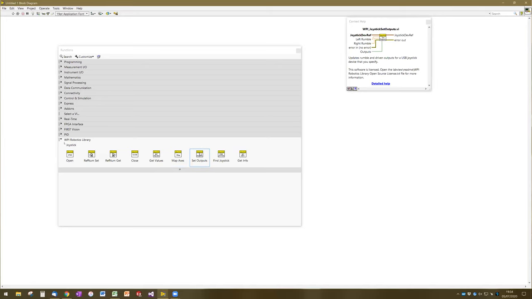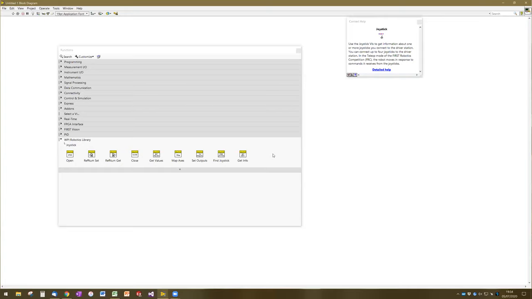And then the other thing you've got here is set output, so you can also send signals back to the joysticks. The only one we've used is to set the rumble, so you can turn the rumble on and off in the joystick. I don't actually know what the Boolean array here for outputs does. I would assume that maybe that's like lights on the joystick, but I've never seen anyone play around with that. So if anyone wants to play around with that and let me know, that'd be cool. I guess some joysticks maybe have lights or something else you can turn on and off. Okay. Any questions on the joystick sub VIs?